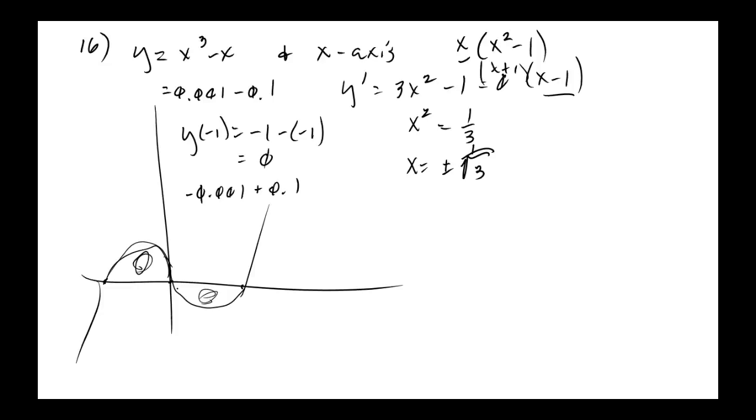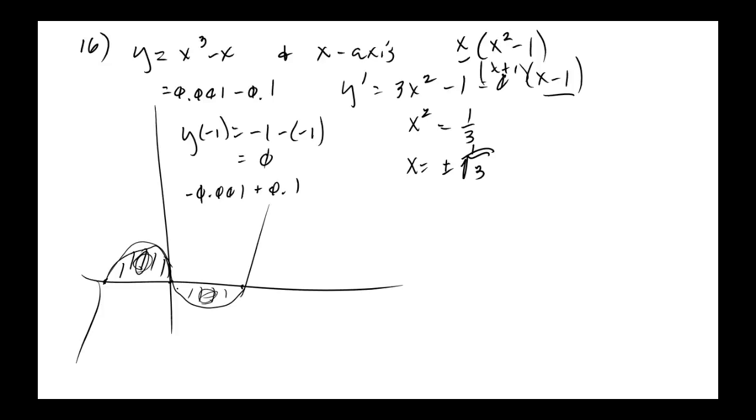I don't know if you know what I'm talking about. This is considered a positive area because the function is greater than that. This is a negative area because the function is less than that. Would they cancel each other out? If they're equal and opposite, which they are, they would be 0. But are they asking for the total area or the signed area? I don't know which. It's not 0, I didn't think it would be.